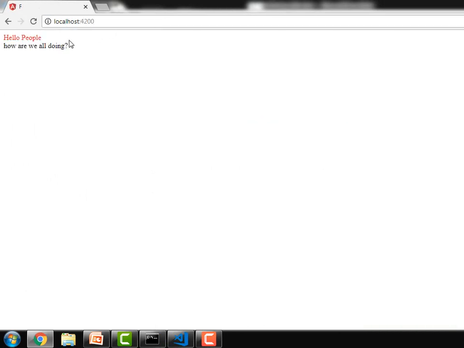Okay, great. So as we can see, the div element on which we applied our custom attribute directive has changed its behavior and turned its color to red, whereas the other div element on which we did not apply our custom attribute directive is the same. It has not changed its color. Great. So let's move on now.